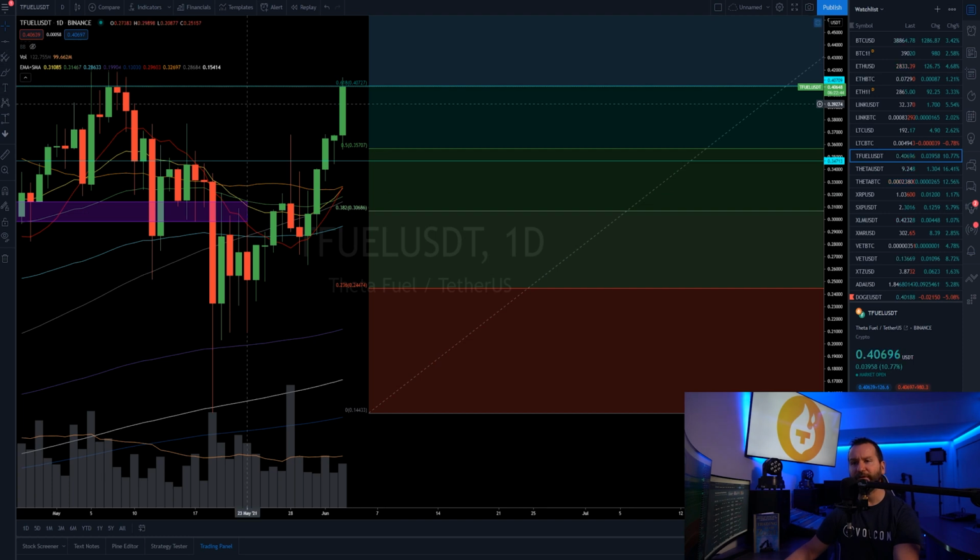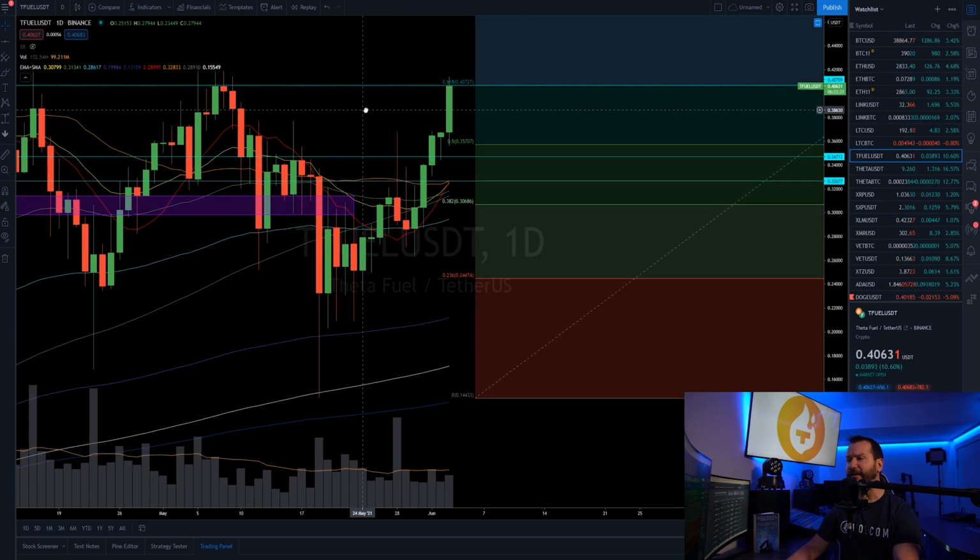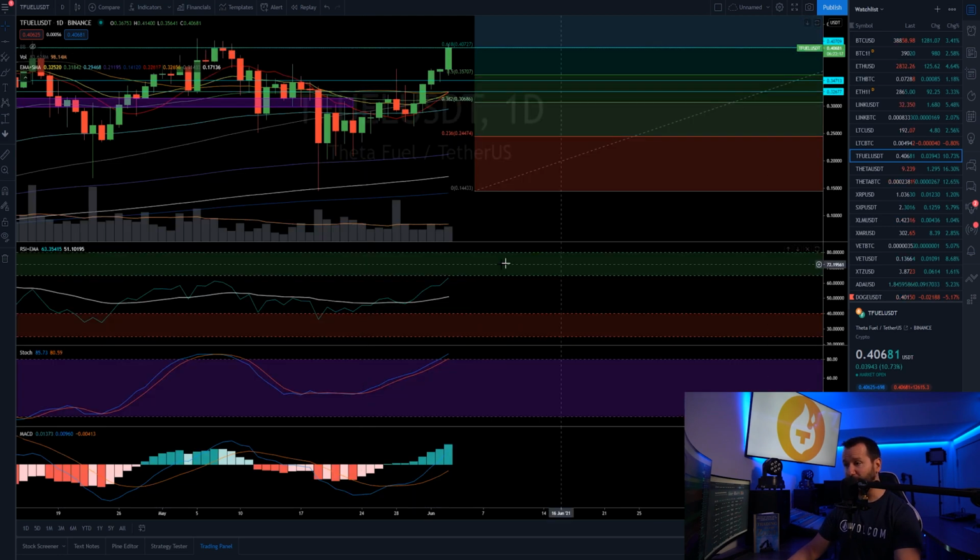And where's that all happening? I don't want to put a horizontal on there necessarily, because there is a bit of confluence with price action actually. Let's go ahead and just stick one there. Looking left, we can see some confluence here. We can see some confluence on these wicks here. Yeah, why not? So we can look to 32 cents as potential support, and then down below that, we'll look to the 0.382 as support coming in around 30 cents. So those are some downside areas to pay attention to if Tfuel decides to roll here. But it's looking probable to me that things are going to move to the upside.